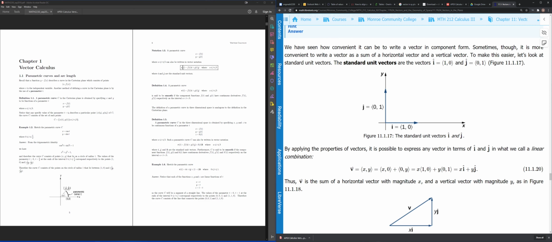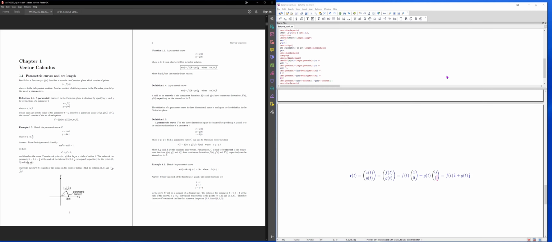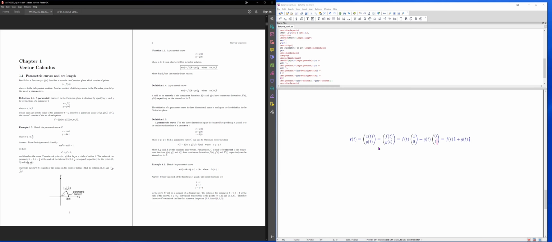You can justify a little bit that this is actually equivalent to this, if you use this over here. So the r of t, remember what this r of t means? It means that this consists of two components, x and y, and the x can vary with t and the y can vary with t, right? So r of t basically by definition is (x of t, y of t).